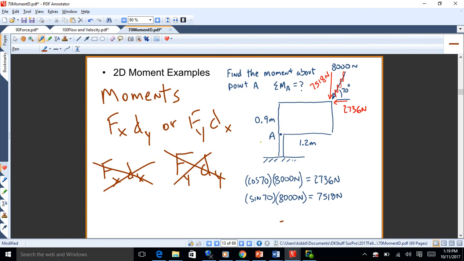Distance in the x, force in the y will get you a twist. Distance in the y, force in the x will get you a twist. But if the distance and force are in the same direction, you don't get any twist. See, nothing turns. So moments are made by combining unlike components of force and distance. That's where the perpendicular comes in. You always get the same change to momentum, regardless of where you push. Only the moment, or the torque, changes, right?